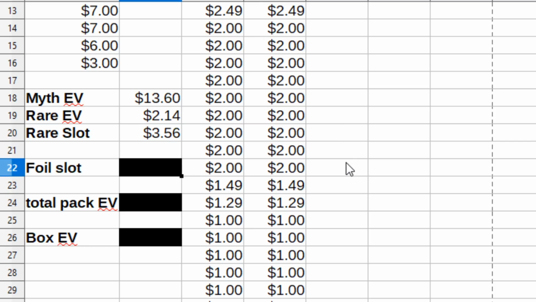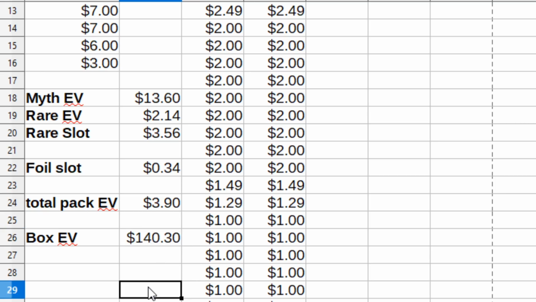But foils, how much are those worth? Well, you've got about a 27% chance of pulling a foil, or if you pull a foil, for it to be a rare or mythic. Otherwise, the rest will be common or uncommon. And we're still not sure on that number, but as far as I know from how they print it, that is true. So that slot, considering you can only get one in every 4 packs, is only 34 cents. So that adds up to a total pack EV of $3.90, which is below the MSRP. So naturally, the box EV is $140.30. So if you're paying $144 a box, or whatever the former MSRP is, I think it's actually 141 something, whatever, you're going to slowly lose money on that.